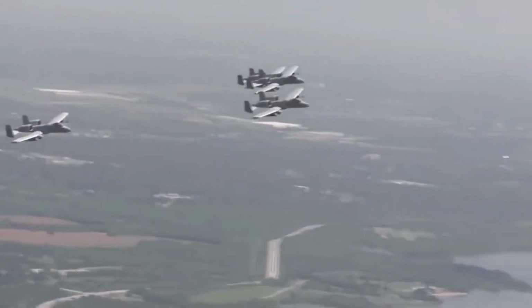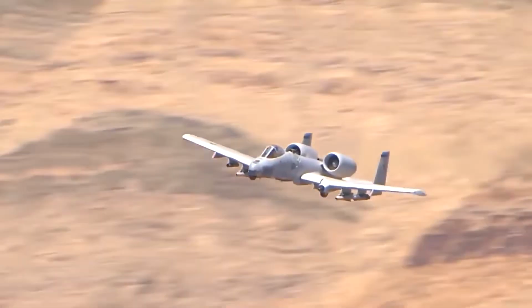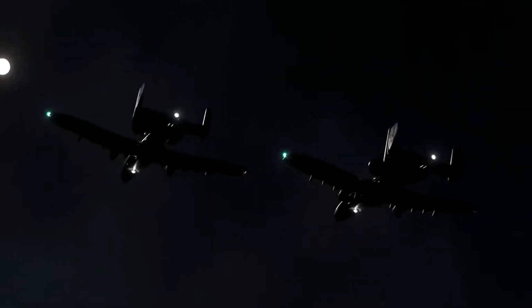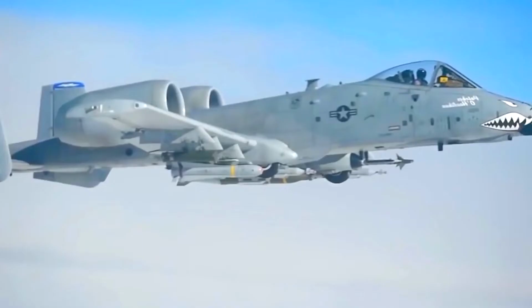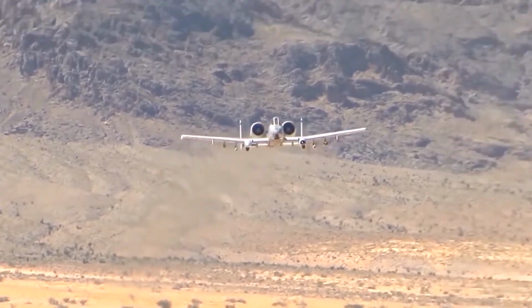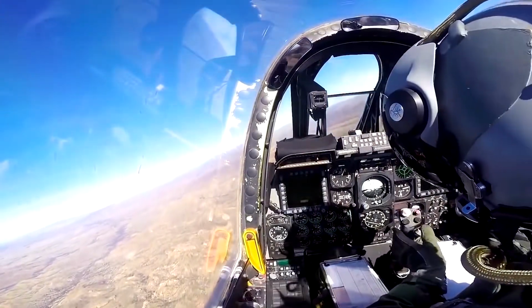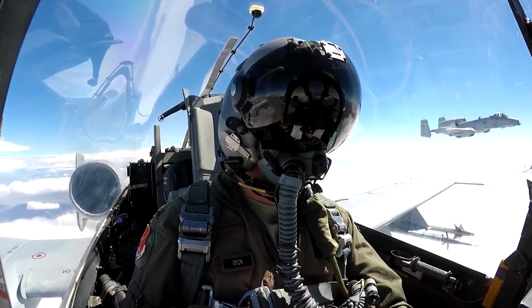The Thunderbolt design was a low-wing plane with a trapezoidal wing and twin vertical wingtips. The plane turned out to be of medium size. The length is 16.5 meters and the wingspan is 17.5 meters. The fuselage has a semi-monocoque shape made of aluminum alloys with increased resistance to crack propagation. The low-lying 3-spar wing consists of 3 sections, in the center of which fuel tanks are placed. The cockpit is single-seat and covered with thick titanium armor, often referred to as the bathtub. It is capable of withstanding a 37mm shell hit.